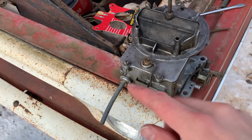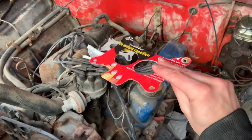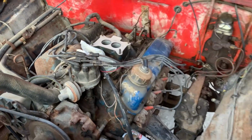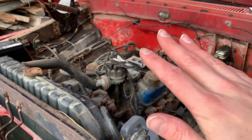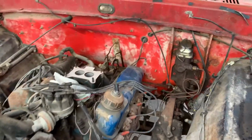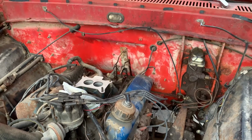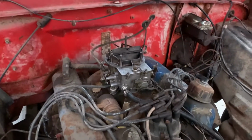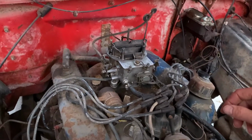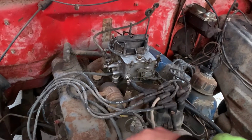Line on. We have our custom base gasket in place, so we're ready to try this out here. Maybe even unseize the old manual choke and get everything kind of working. And carb is on. We have our custom base gaskets, fit like a charm.